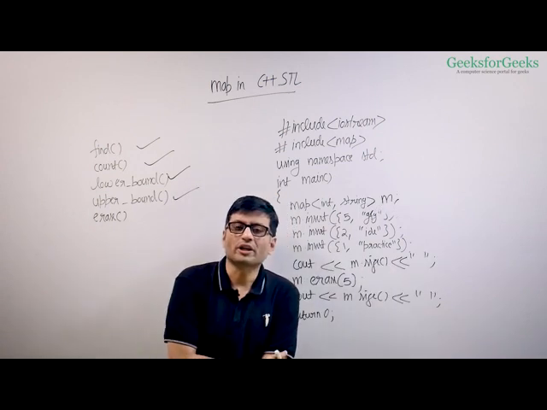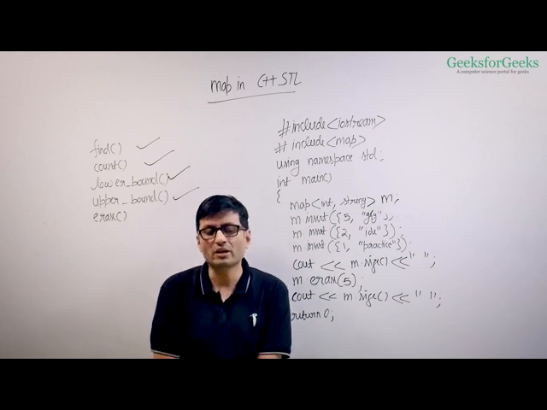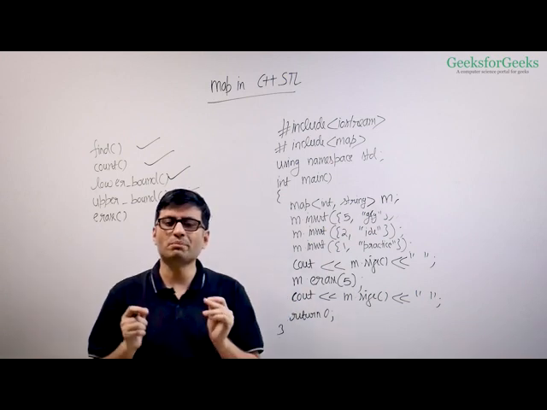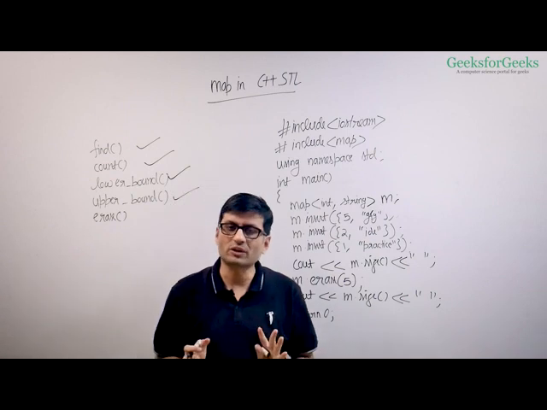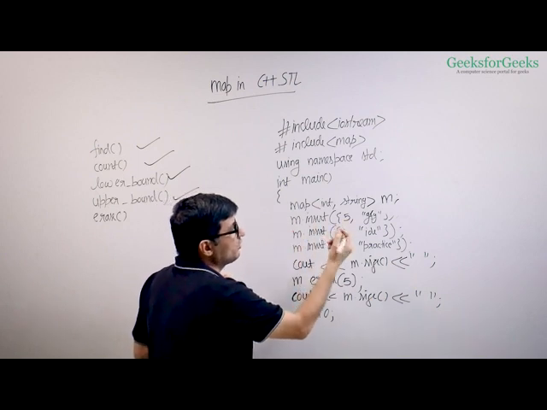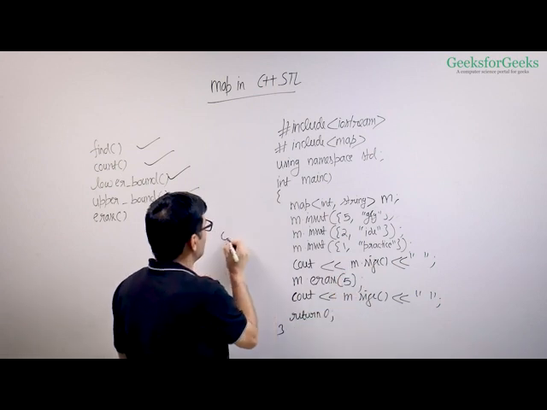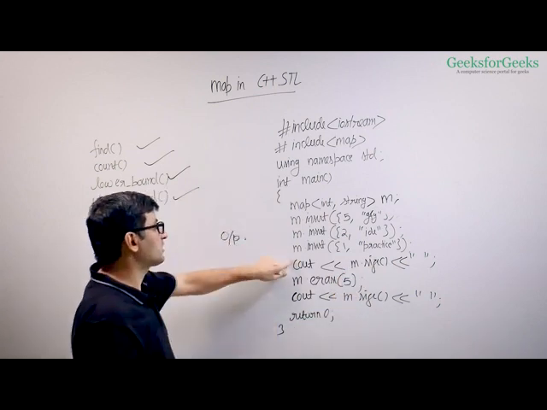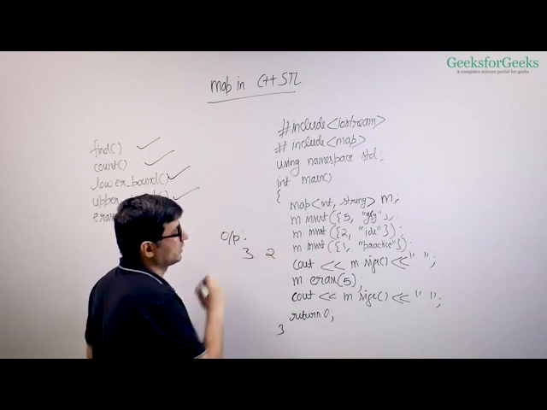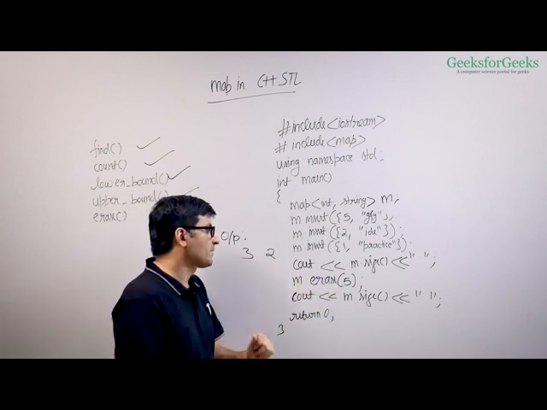Let us now talk about the erase function. The erase function is used to remove a key value pair or a set of key value pairs. Let's first talk about the very simple syntax where we pass a key and the erase function deletes that key. So we pass 5 to it. It will remove this key from the map, and the output of this program will be 3 first, because there are 3 keys, then 5 is removed, so the output will be 2.